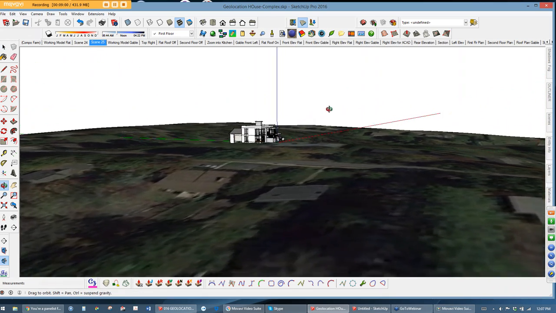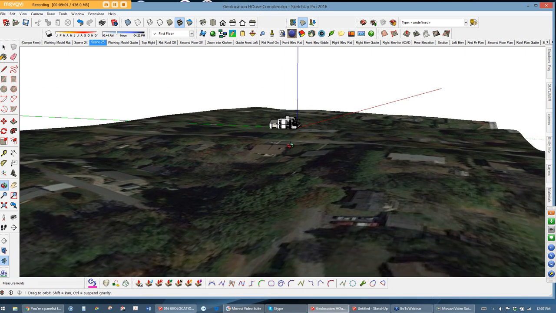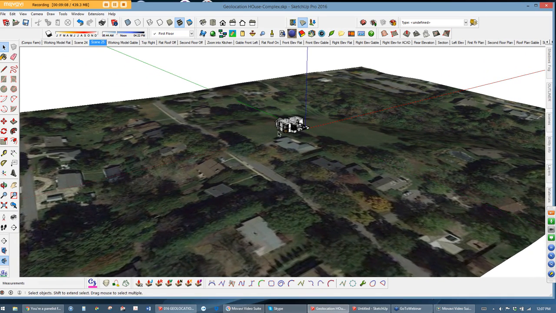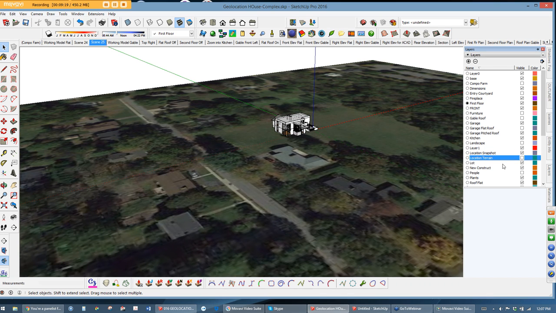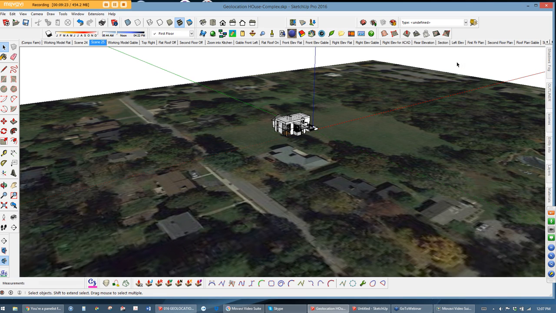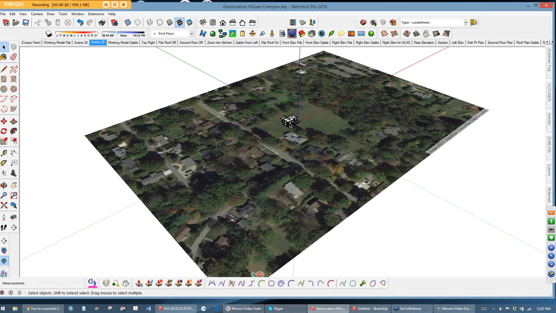So this gives you an idea. You got houses here falling off the cliff and things of that nature, but it's pretty usable, I think mostly for locating your house and your buildings, and obviously finding the surroundings. Let's put the snapshot back on. And one of the things that happens here quite often with this kind of situation is you may import this and get nothing but a big gray box.